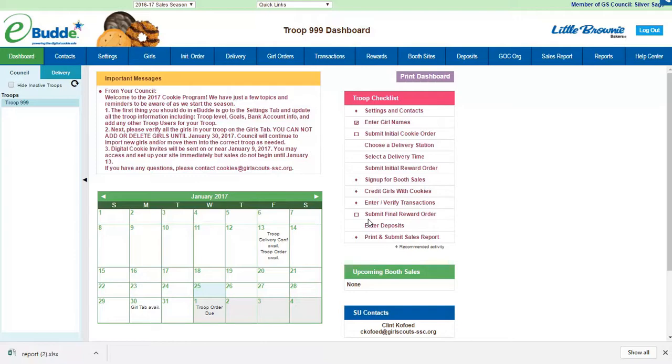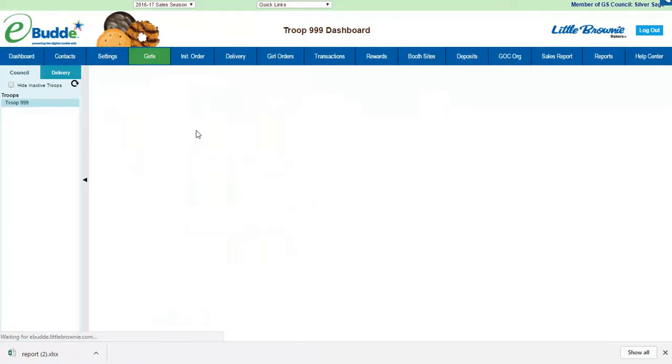We're going to go through everything that you need to do to submit your initial order. I'm going to try and leave out every date possible. You might see a few, but I'd like to be able to use this for next year so we can get it out to you guys a little bit quicker. But we're going to just go through each of those steps by starting with the Girls tab.